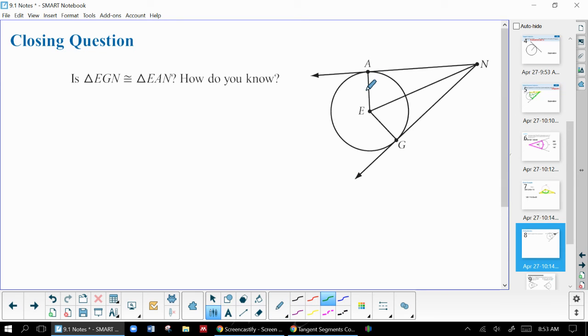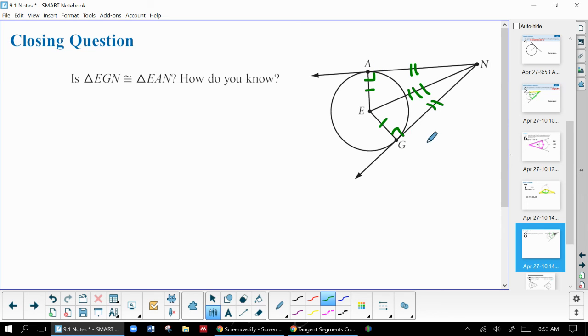If I'm looking at this picture, first of all, I see radii. In a circle, any radii are going to be congruent to each other. It's always the same distance from the center to the outside. In addition, I've got this and this. My congruent tangents or tangent segments conjecture says that those two are equal. Other things I've got, this side here, which counts as being congruent to itself. And I know both of these angles are 90 degrees.